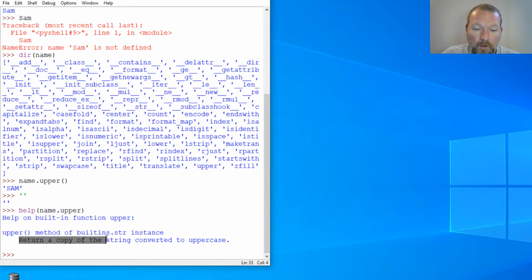So, all right. Return a copy of string converted. We're going to learn more about this return in a few minutes, but what return does is it's a way to say created. You'll also see in place or the lack thereof. So if it does not say return, it's in place, and vice versa. So all right, let's see where we are.